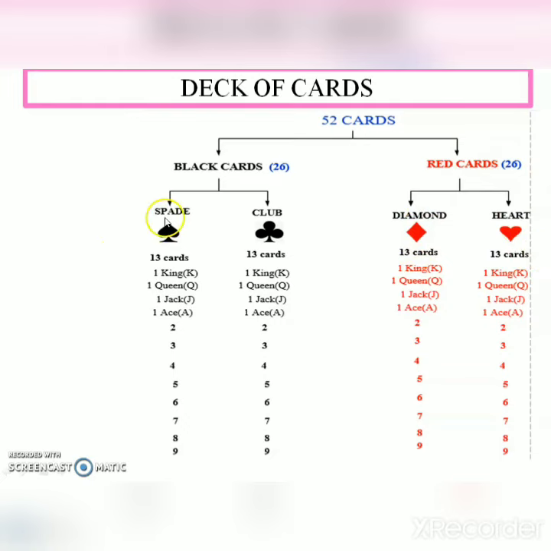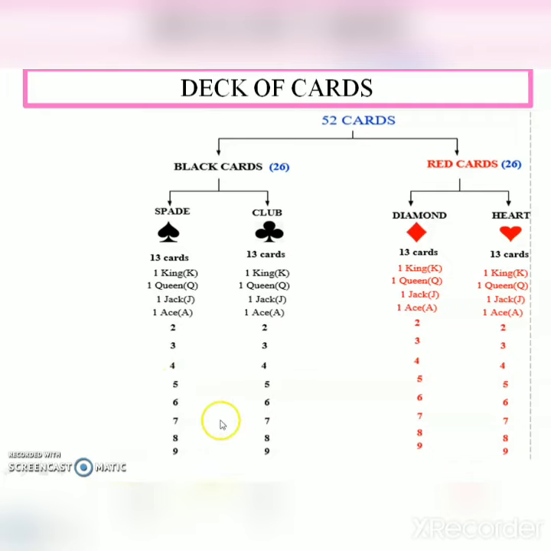Now in the 13 cards of spade, on the card we will have one face, and on that will be written K. So in these 13 cards, one card will be king, another card will be queen, and one more card will be jack. That is, K, Q and J will be written on those cards, and then we will also have one more card named ace. Ace is indicated by A on the cards. The other cards: 13 minus 4 is 9. So 9 cards will have numbers on them, and the numbers run from 2 to 9. That is, we'll have a card named 2, then 3, 4, 5, 6, 7, 8, then 9.